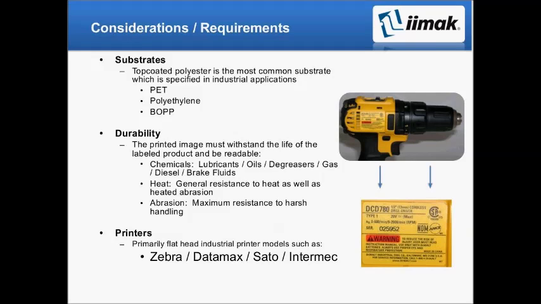Durability requirements include industrial chemicals like oil, fuels and brake fluids. Scratch or mechanical resistance are very common requirements as manufacturers want to be sure the labels can handle day-to-day abrasion. It's also important to understand what printer your customer plans to use in terms of specifying a ribbon configuration. Next, I will cover agency and compliance requirements.